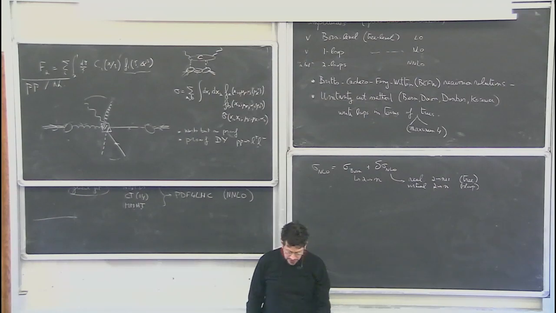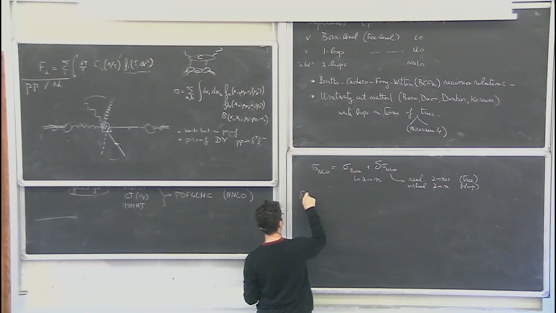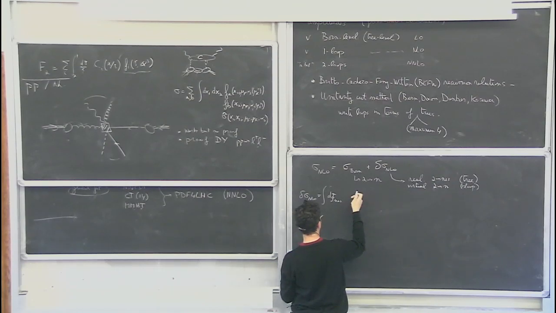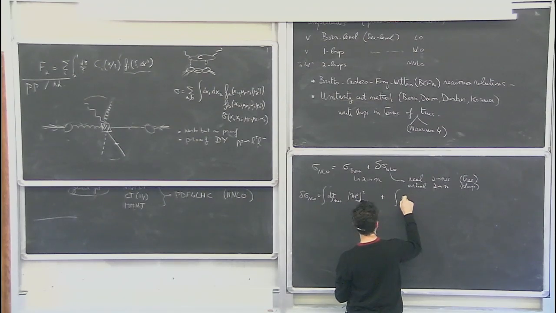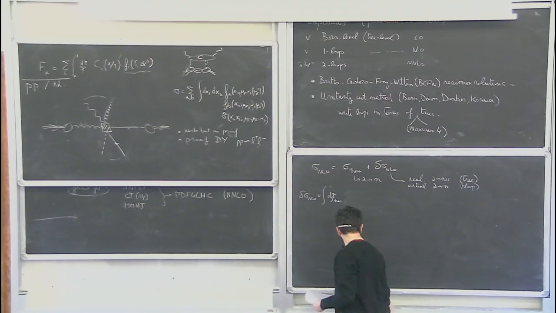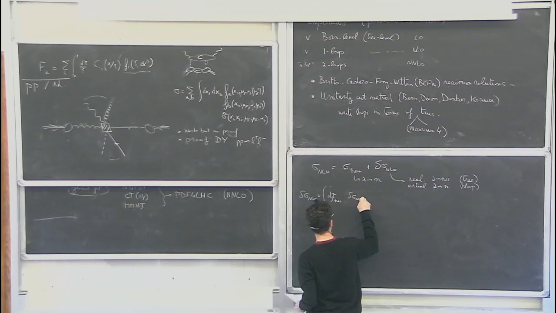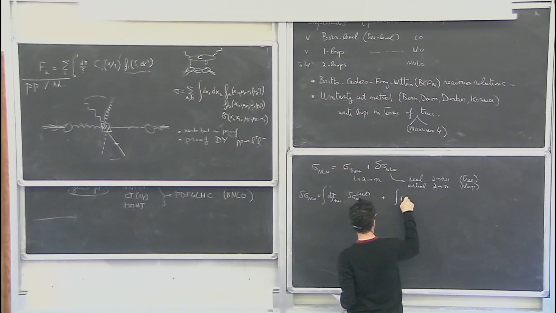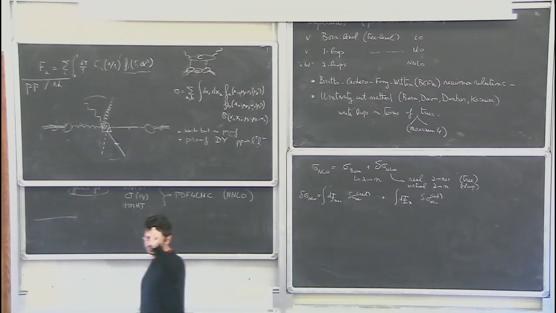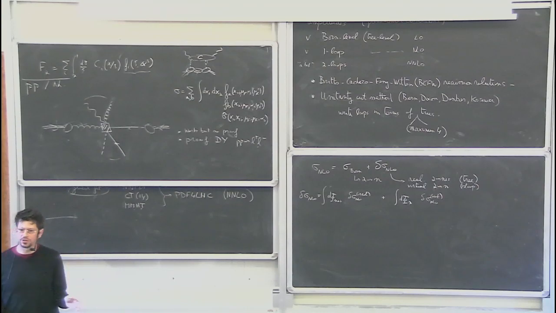Well, I'm trying to stick with what I have here: delta sigma NLO is an integration over the n plus 1 phase space of whichever, say, M squared n plus 1 real, plus an integration over, well, no, M squared is not going to cut it. Let me write this as delta sigma NLO real plus an integration over the n-body phase space, a delta sigma NLO virtual. And this guy contains two things. One, the amplitude squared. Two, whichever constraint you might want to impose in your final state, right?